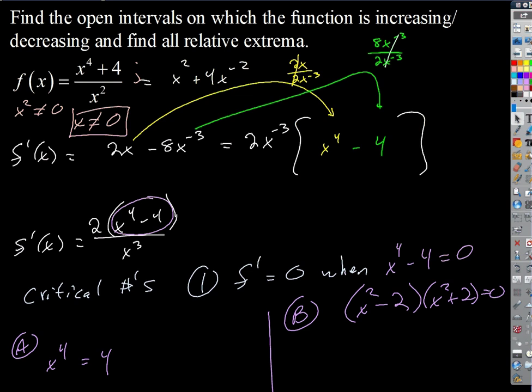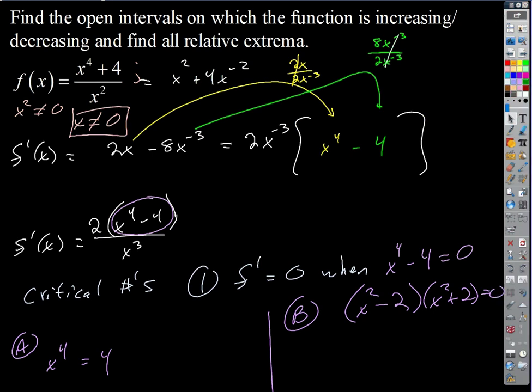Okay, so once you grab your notes, here's where we left off last. Remember when that was? Probably Monday, right? We were talking about the first derivative test, and we were looking at an example to illustrate how this works. Here's our example. We want to find all the open intervals on which the function is increasing and decreasing and find all relative extrema for this function, right?